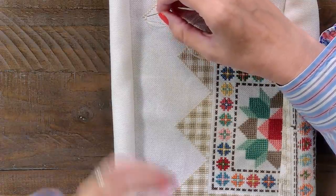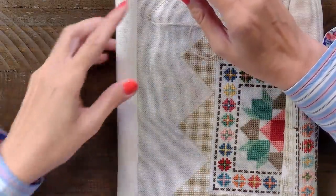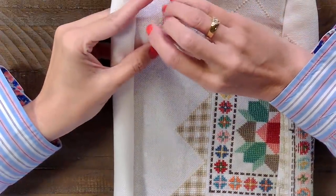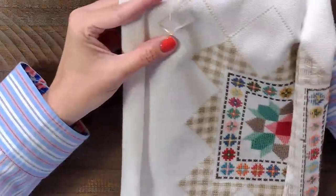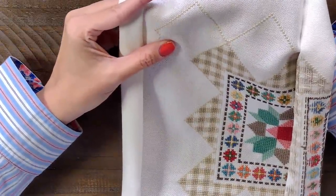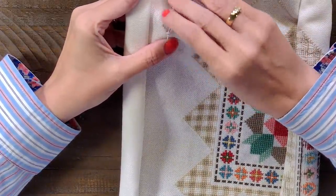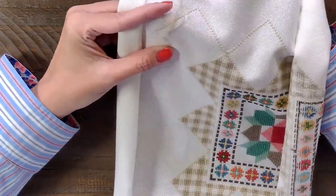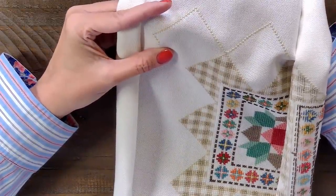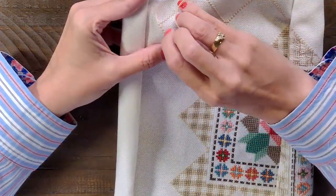Ann Marie asks, Kimberly, what Aida would you recommend for a soft 14 and 16-count? I would recommend a hand-dyed like Fiber on a Whim — that's what I would recommend. That's the brand I'm going to try during mania, so once I try it I will let you know what I think. I know it's really pretty and I'm going to be using it for all four seasons of the pattern I picked. I have seven patterns, six designers for mania.